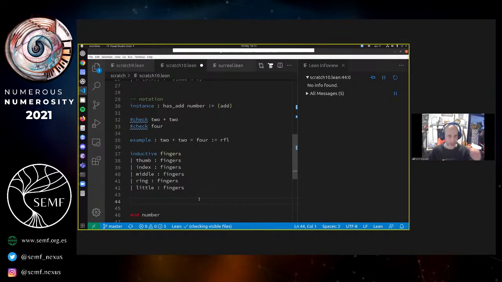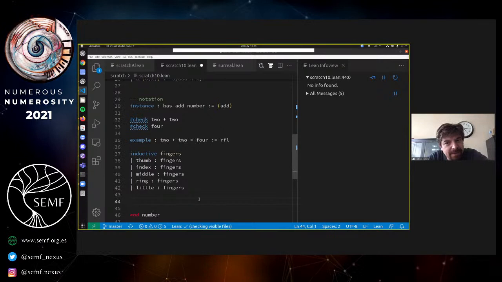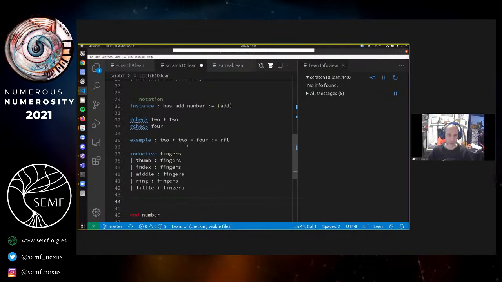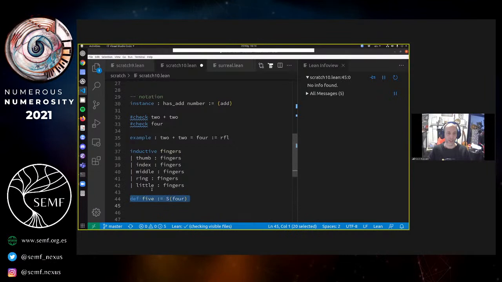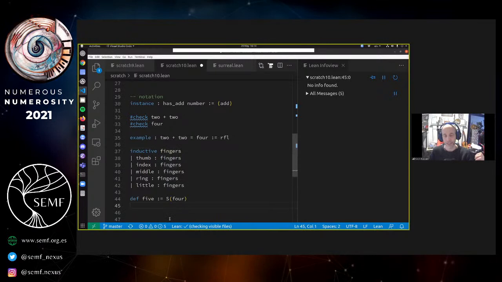And now I can ask myself which number corresponds to fingers. But now I actually have to do something. Like now I'm going to have to prove a theorem that says that this kind of fingers is somehow corresponding to, I never defined five, right? Five, yeah. The number after four. But now we're going to have to do some work to prove that this number five and these fingers are in some way related. But that work can be done. I would just need to import some more.